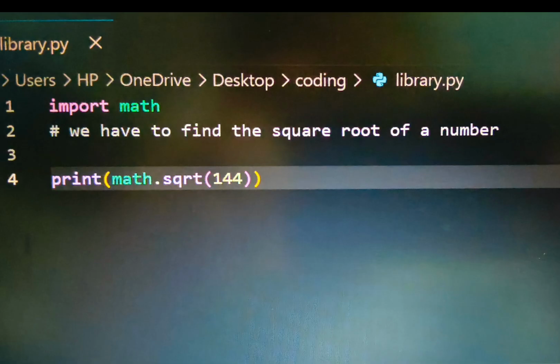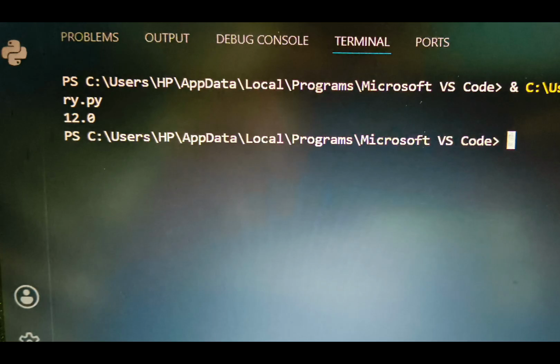Now as we have to write some effective code, it is better to write one line instead of multiple lines. So simply you can write print, and in parenthesis math.sqrt and again in parenthesis 144. This is very easy instead of using multiple variables for storing different values. Here this sqrt function will find the square root of 144, which I have given in the parenthesis as the argument of the sqrt function, and then it will print my output because I have written everything inside the parenthesis of the print function. So this will directly give me the output 12.